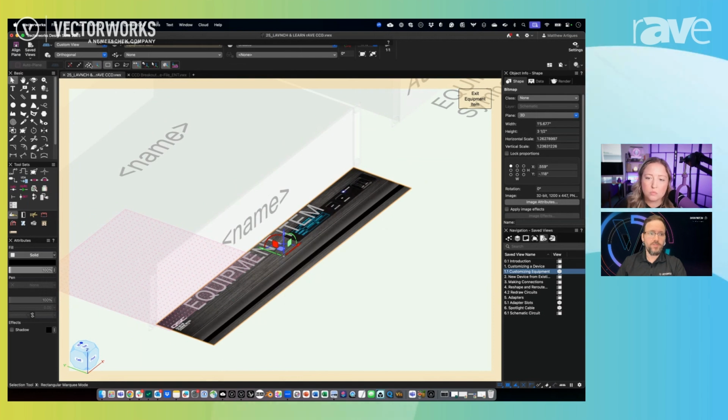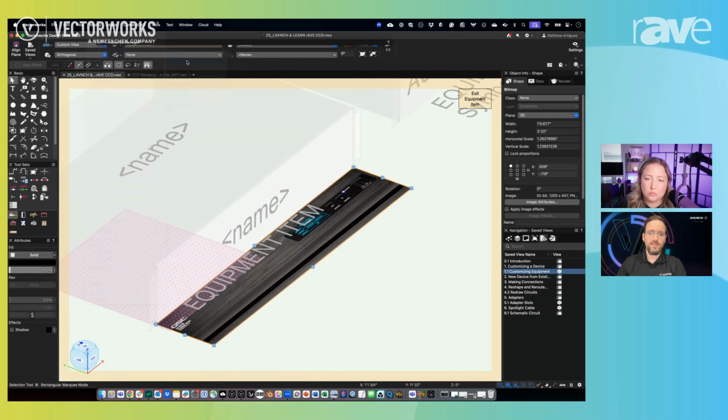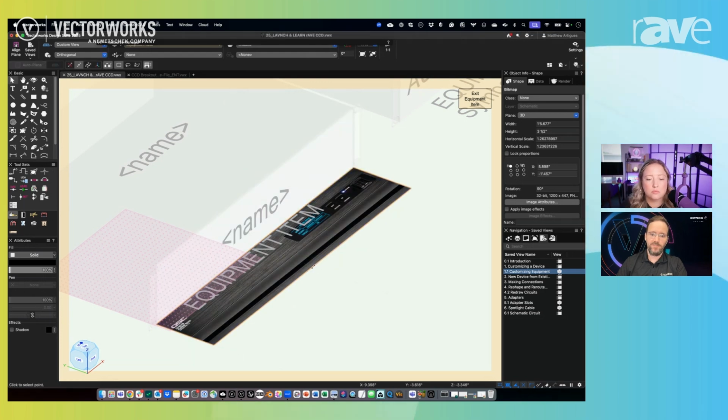So I'm going to take the item and go to Modify, Rotate, 3D, and then select the rotation angle and what plane I'm working on. The on-screen view control gives you a nice handy little guide. I'm going to do a rotation angle of 90 degrees on the next mouse click and the working plane of Z, and then hit the bottom center.